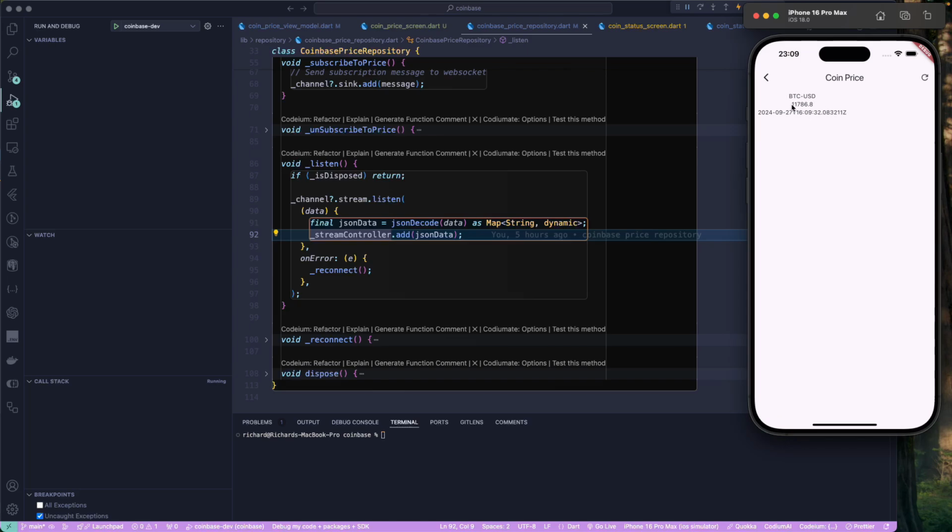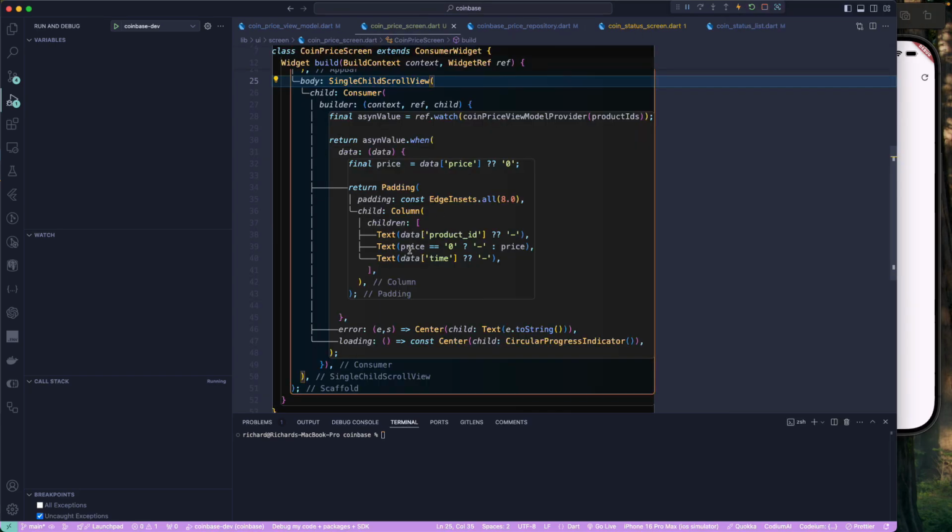So BTC to USD is of the value over here like 117 point something, right? So you can see the price changes over here, and it's the live update. Every second it's going to update, right? And what we need to do here is just something a bit over here.